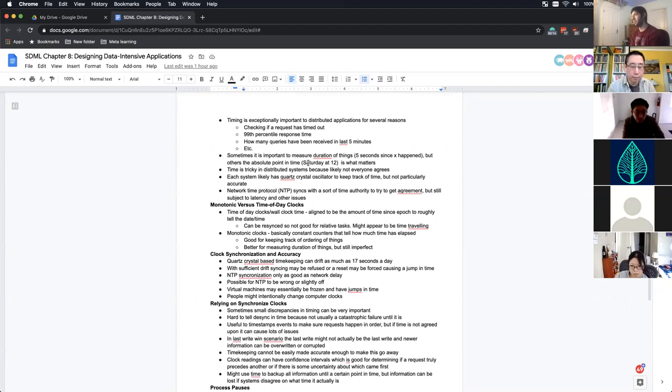And so across significant periods of time, you can end up minutes or hours or days off if you let it keep running. And so there's this protocol, network time protocol, that essentially syncs with some sort of authority and then uses that time. And so it gets everyone on the same page. They have some server that uses more accurate methods and then says, okay, this is actually what the time is. And then everyone sets to that. So if you go to your computer on Windows or wherever and you say automatically set time, it's probably making a request to those servers and then saying, okay, this is the true time. Whatever you had before, just throw that away, just align it with this.